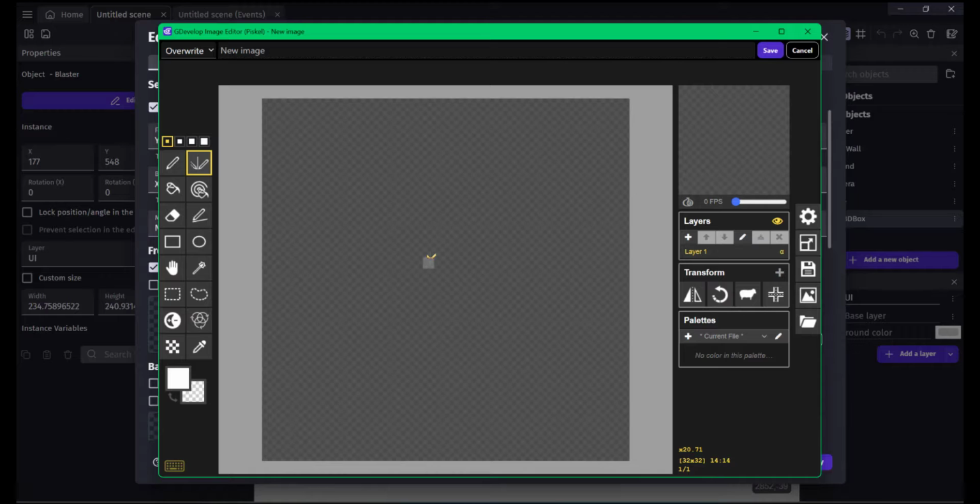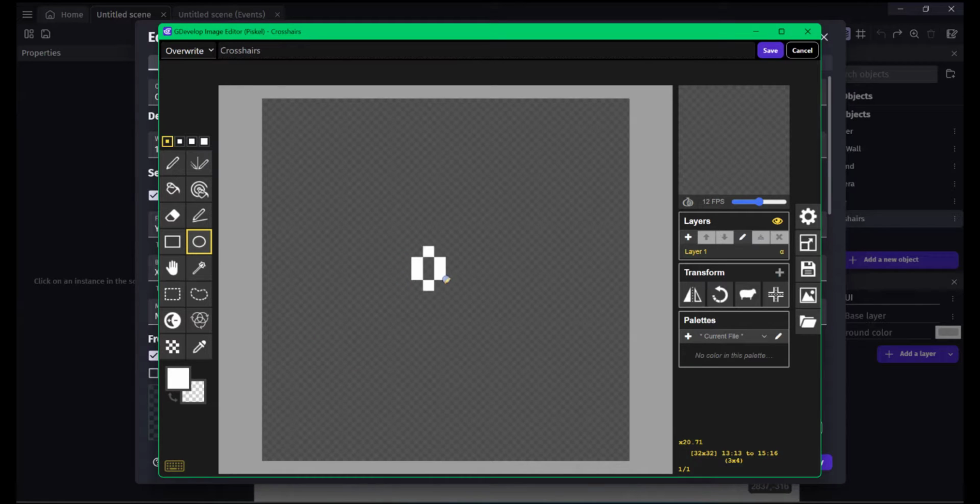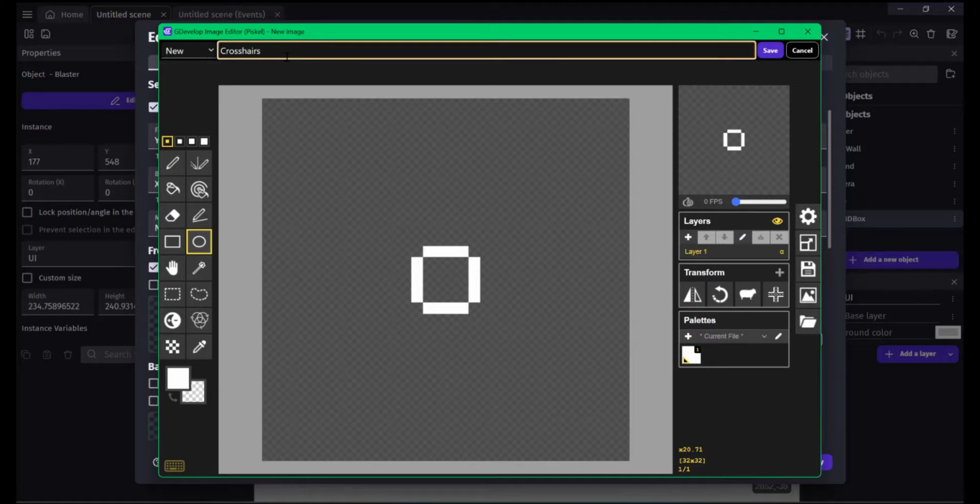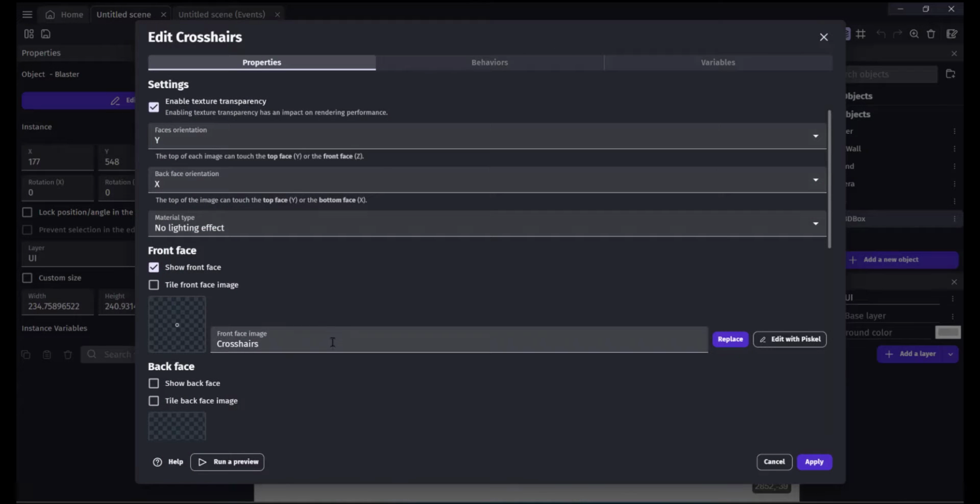If I come into 14 by 14 and hold down the Shift key, we can do something like that, which will just be a sort of an X on the screen. That'll be one option. We can come to 13 by 13, also hold the Shift and do something like that. Alternatively, we could do a circle in the center. Let's come into 13 by 13, left click and hold, and we're going to come out to the 19 by 19. Come up here to New. We'll call this Crosshairs, and click Save on that. Once you have that, click Apply.